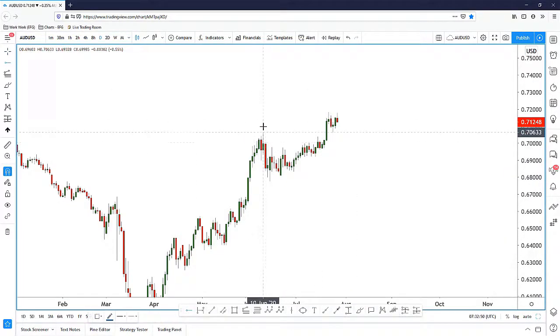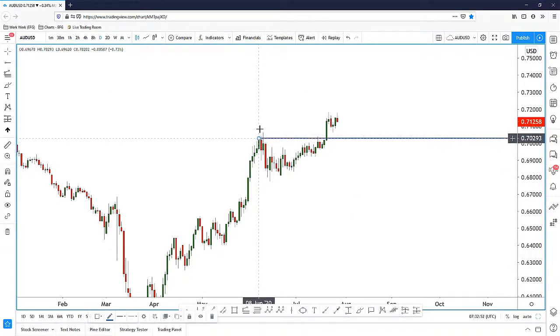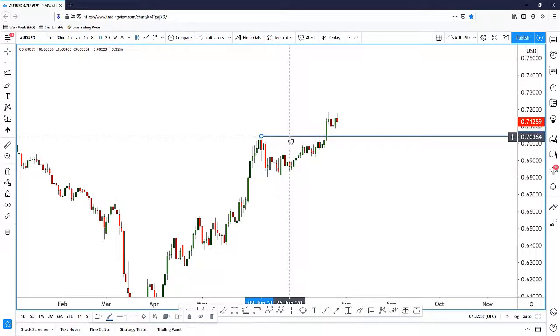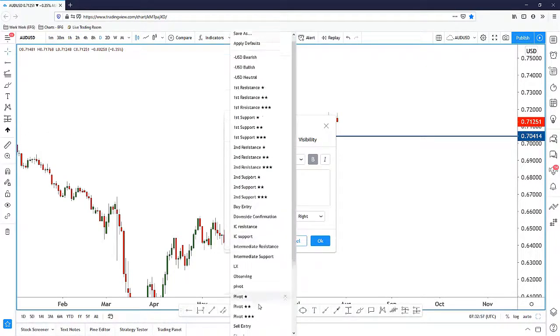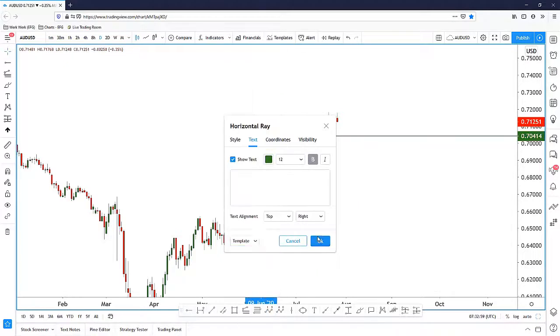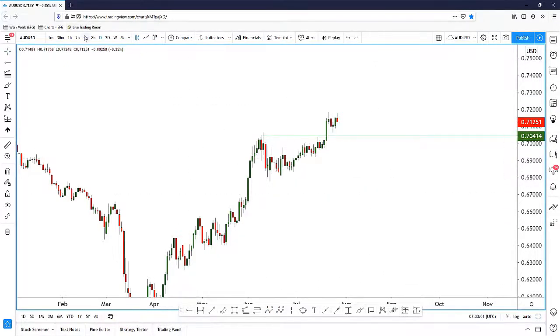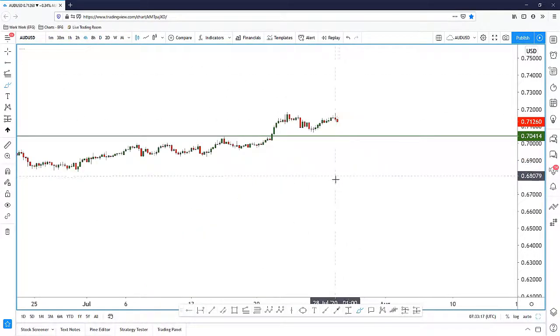All right, so I'm just going to put this here as a support level. It has yet to be tested, I'll say that again, it has yet to be tested, and I'll show you guys why. There's a very interesting configuration that seems to be working out on the shorter term time frame. But on the daily, what I want you guys to note is that the upwards push started from here, and price has been steadily climbing. All right, so let's go down to a 4 hour.